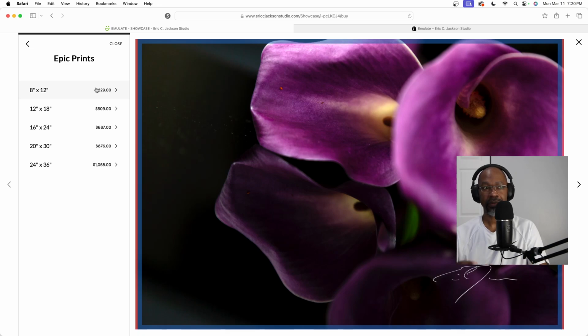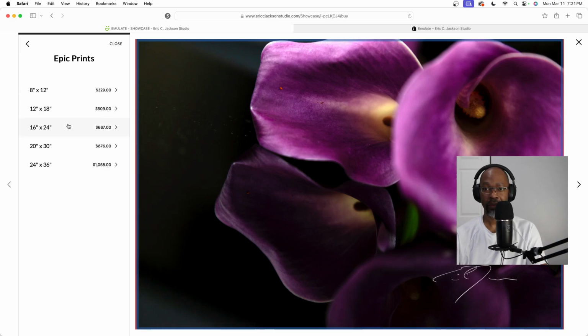And so I pick products where there's going to be the least amount of cropping. Most of them, there's no cropping at all. But I noticed that the epic prints, they're going to crop the most on the small size, like 8x12. Now, once you start selecting the larger sizes, you notice the cropping goes down on the edges. 16x24, there's hardly any cropping at all. 20x30, maybe an eighth of an inch gets trimmed off, but it's not noticeable. And then you got the 24x36. It's basically going to be the full print.